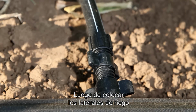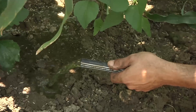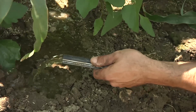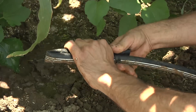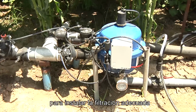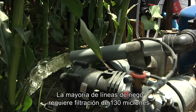After placing the drip laterals, they are connected to the sub-main pipes. It's highly recommended to leave open the lateral ends before the first irrigation to flush out any dirt that may have entered during installation. Before operating the system, it is also important to install adequate filtration to the system head. Most drip lines require 130 micron filtration.